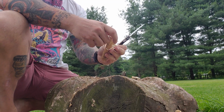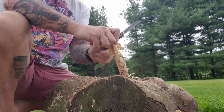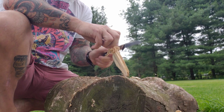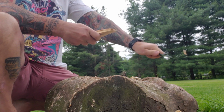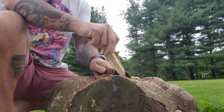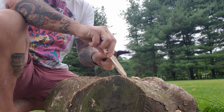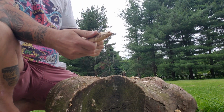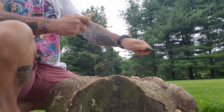All right, let's try and make a point. I already made a point. Now we're going to make it sharp. So we're going to try and just chop down the tip, because it saves you a whole lot of doing this over and over again. You get it down to close, and then you can refine it, and it makes life so much simpler. So now I have a near tip, and I'm just going to take all that wood away.